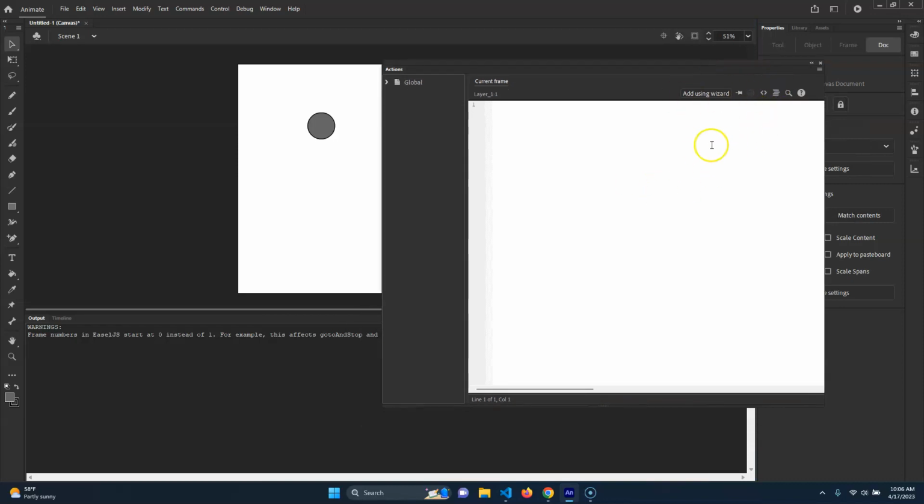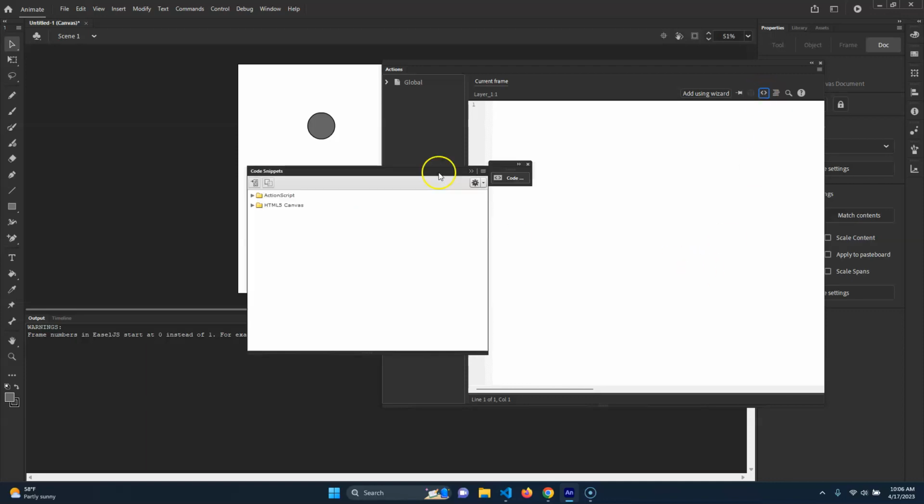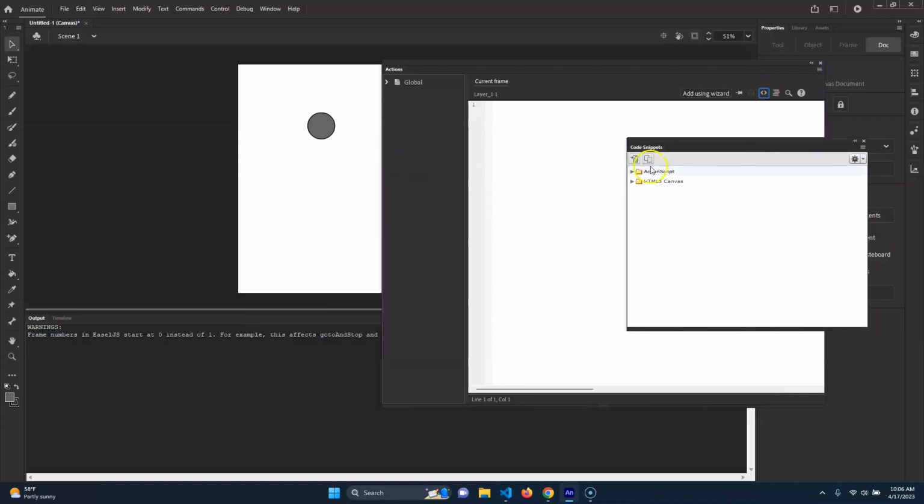We don't like to code. We like to try and write as little code as possible, although we are going to have to write a decent amount. I'm going to click on the code snippets. It's going to bring this up. And we are going to be doing HTML5 canvas, so open that one up. And we're going to be doing things a little bit differently. Most of the other stuff we've been doing has just been straight up timeline navigation. That's not what we're going to be doing. What I want to do is try and apply some gravity to basically this ball here, okay? And then we can kind of go from there.